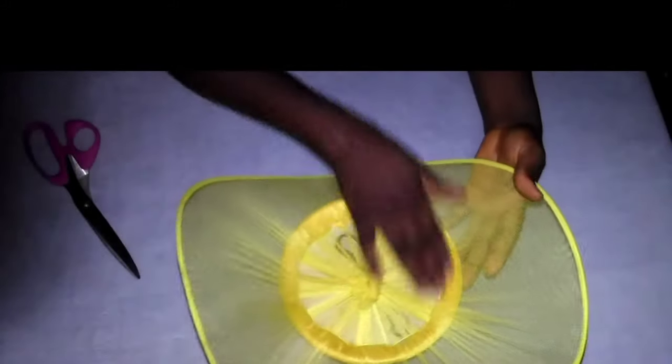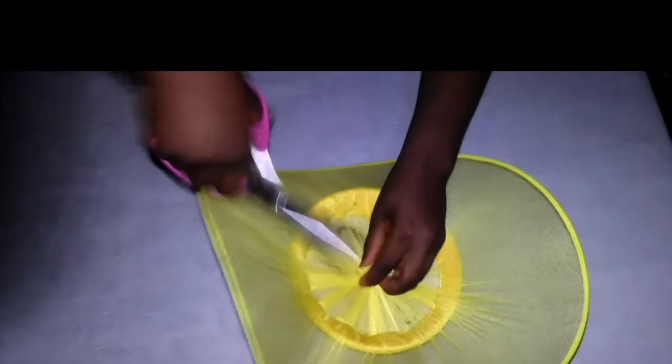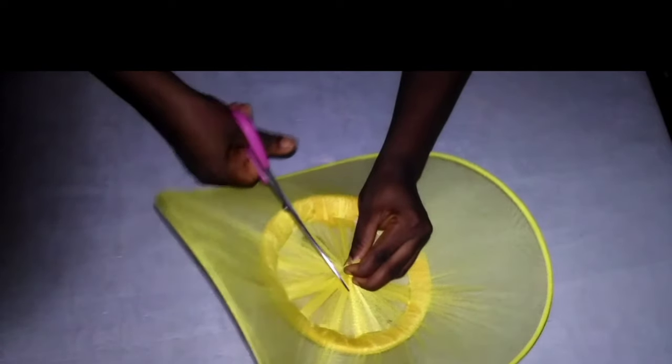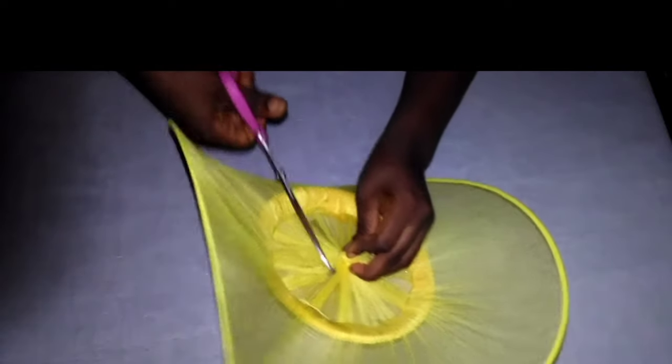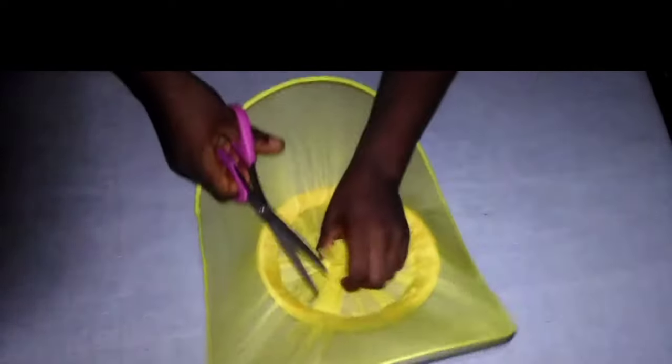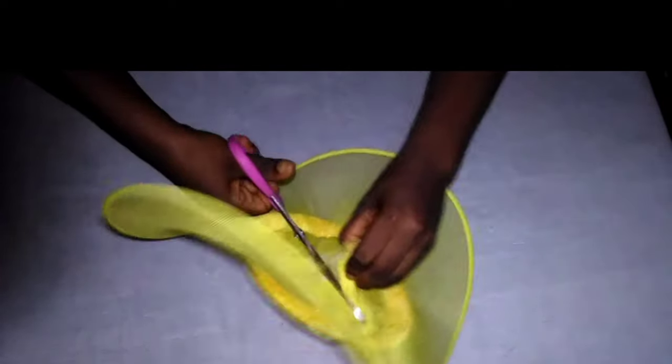The next thing to do is to cut out the under - I'm trying to do the neat finishing under. While cutting out, be careful - just cut out the center part. Watch closely what I'm doing - that center part is what you cut out. Be careful not to cut your headband here.